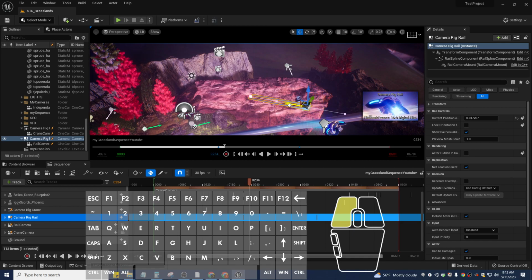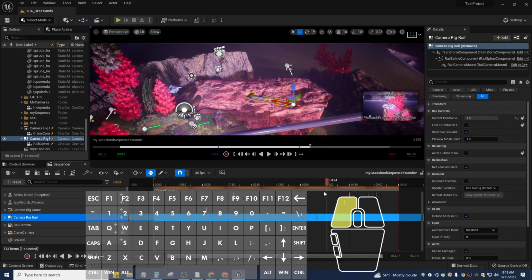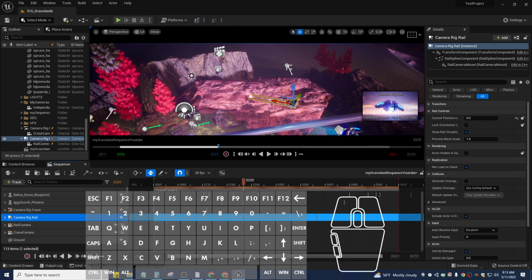You can see here, I'm going to move very, very short, right? I kind of want to see it fly by. So you can see the shot that I have right now at around 220. There's my shot at 220, right? And if I scrub through, it's going to fly by me, and then move out.